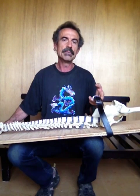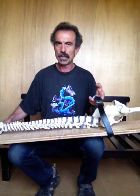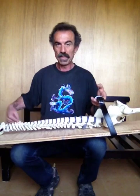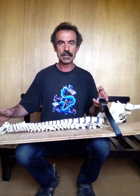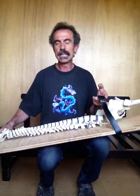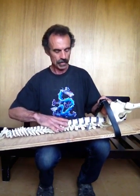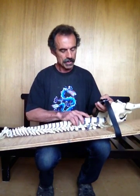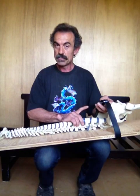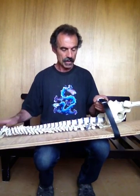A lot of gymnasiums have a slant board where you're supposed to do push-ups or sit-ups. That could work. This bench I'm sitting on, that could work. Or if you live near a playground, a seesaw might work. But anyway, the idea is to let the weight of the upper body pull out of the low spine. And if you do this and all goes well, these bulging discs can actually go back in and repair themselves. I would do this kind of thing on a daily basis if I had that problem. That's one of the things I would do.